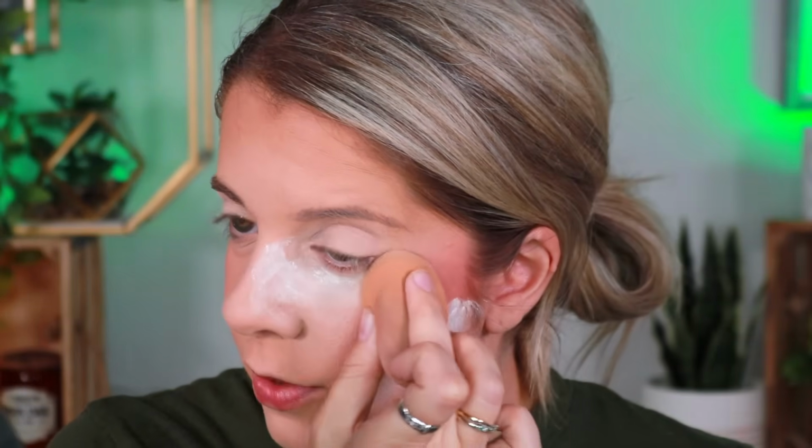And then I leave this right here because I wanted to heavily bake my face and fix my mistake. So I would just leave stuff like that while I did the rest of my face, because this is just what I was taught and this is how I did my makeup. And this is never how I do my makeup now. So while we're baking, I'm going to do my eyes.